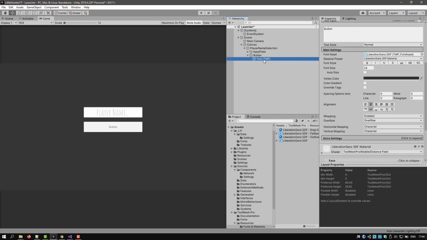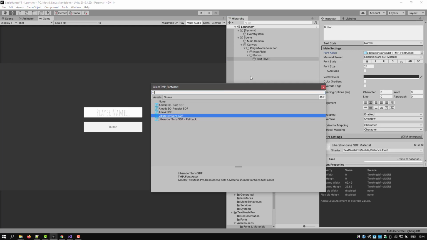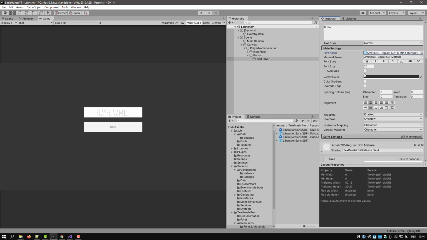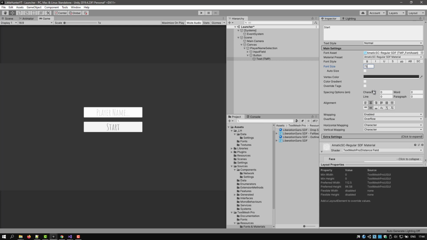Then if we go to the text component, we can change the font asset to Amatic, change the text to start, and increase the font size to 75. Yeah, that will be enough.